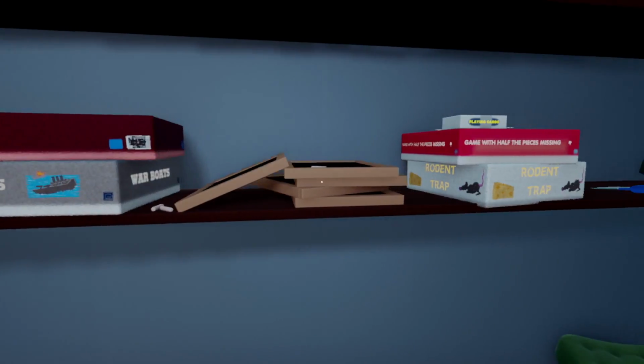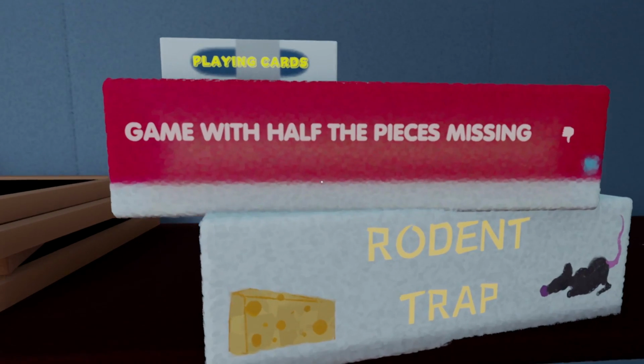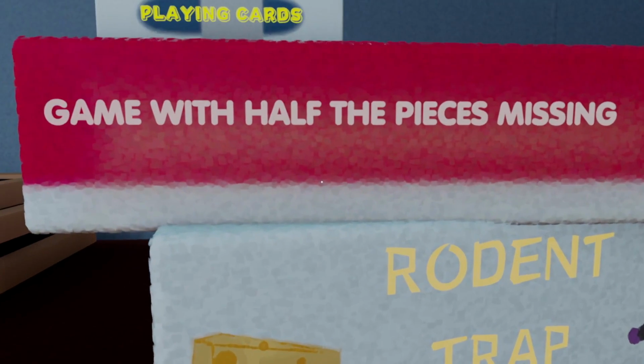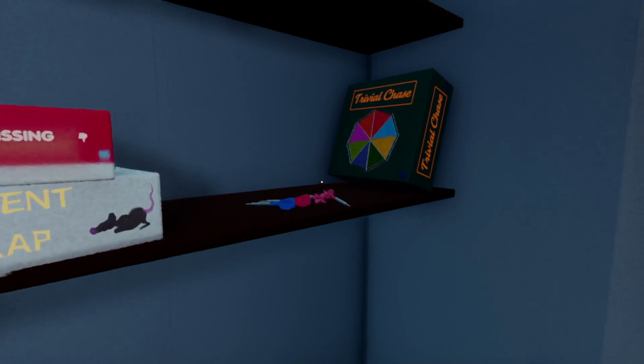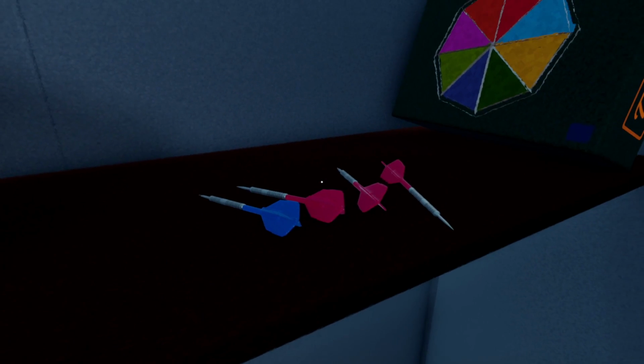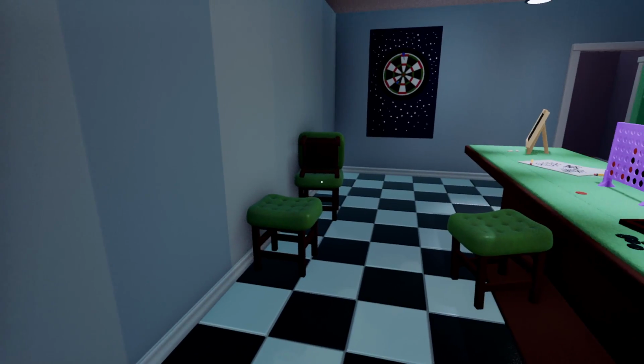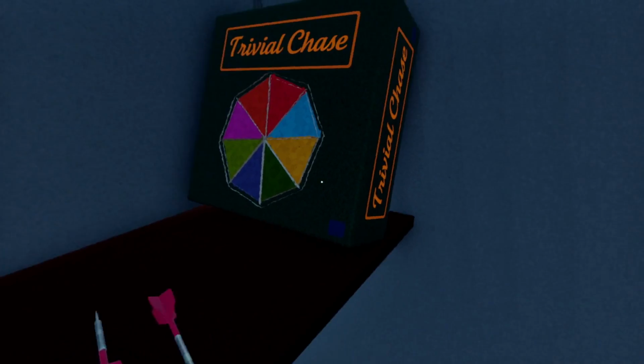Money plays Monopoly, Warboats is Battleships, Rodent Trap is Mousetrap? Is it Rat Trap? Mousetrap, right? The Rube Goldberg machine game. Game with half the pieces missing is probably Risk. Or any game, really. Trivial Pursuit. Okay, yeah, the red... They are here, actually. It is that idea.